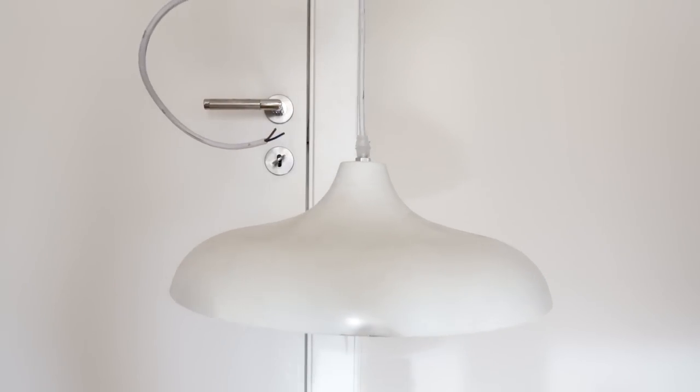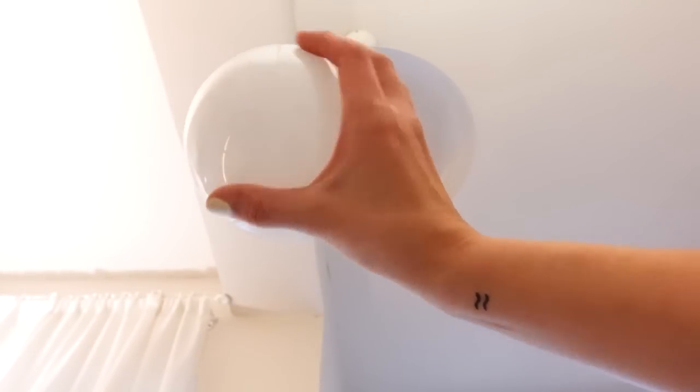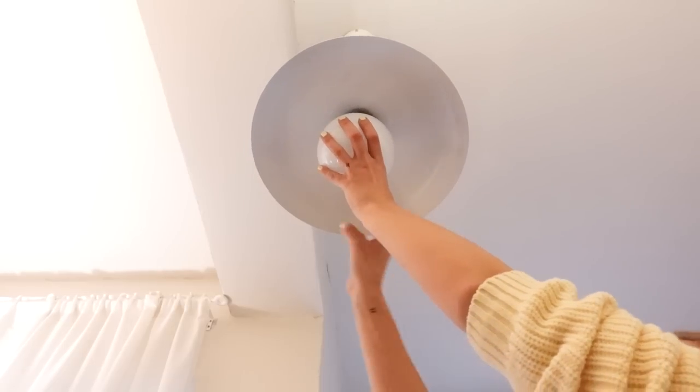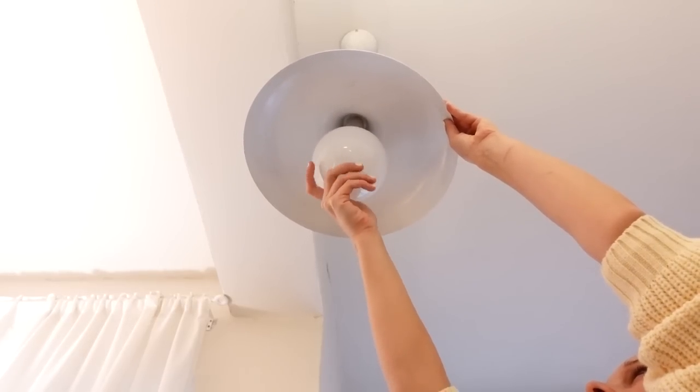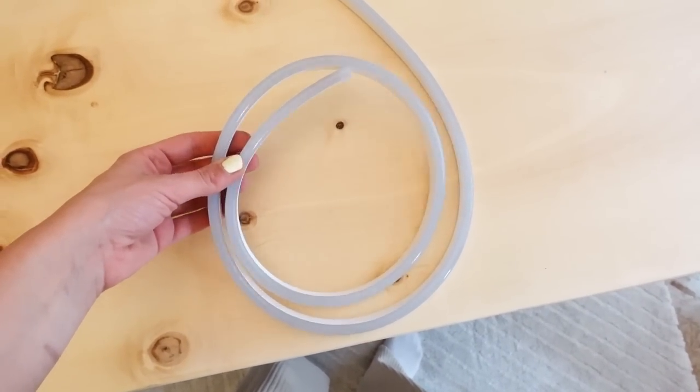Now, believe it or not, I thrifted this light for only $3. I added a big light bulb for this retro look. I installed it off camera since I don't really want to give you electrician advice. So if you don't know how to do this, please hire a professional.